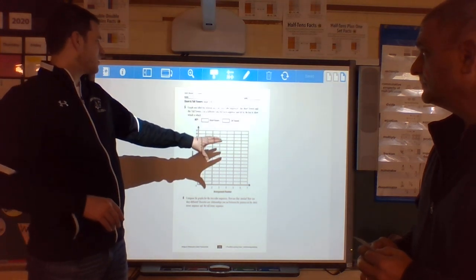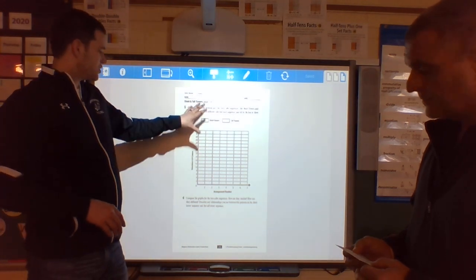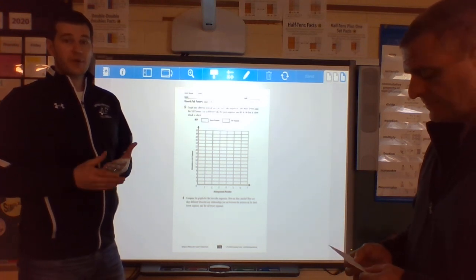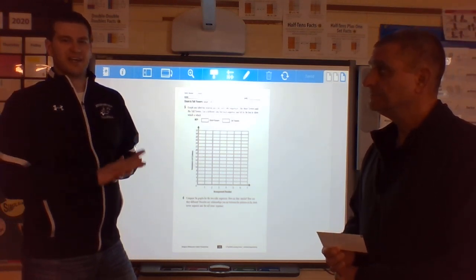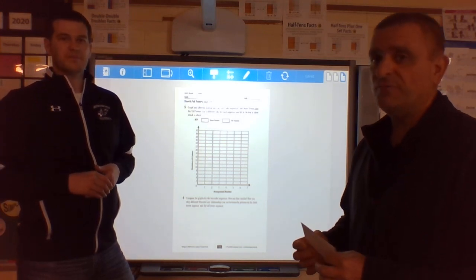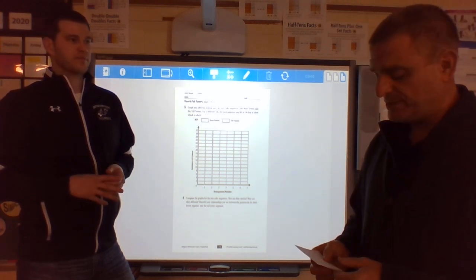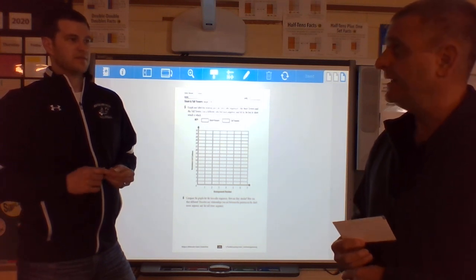Always make sure that you are labeling your ordered pairs as well. So I think it's page 209 and page 210 for your student book. 211 also. And page 211 that you're going to work towards as well. And your home connections, there's a lot of work today, but you got all spring break to work on this. The home connections are what pages there, Mr. Cerrone? 113 and 114. And you'll be getting that on your Google Doc that we send out to you. So those will be written down. But it's home connections 113 and 114. So big day today.